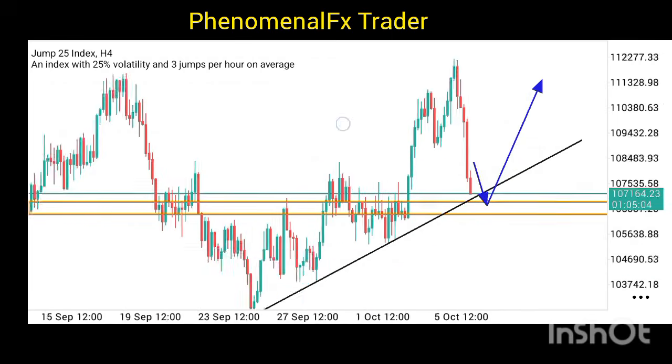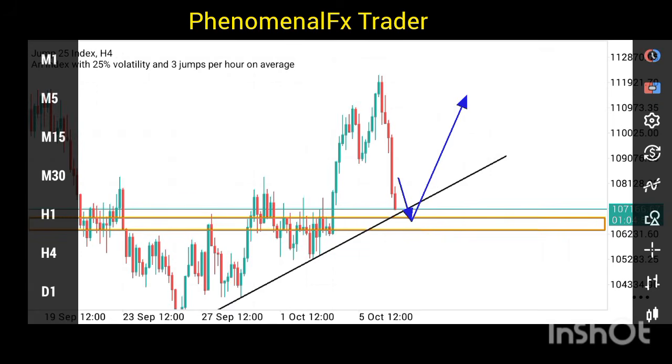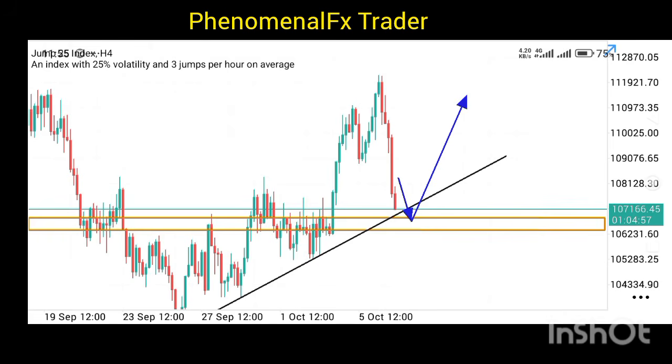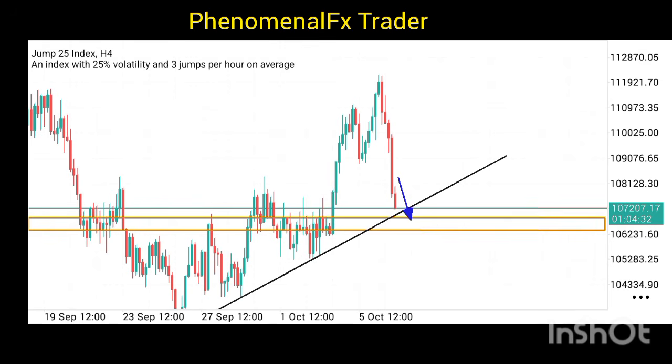Although what we are having now can make us look at the market as having a change of character. So even if this is actually a change of character, I mean, what we have here at this point is a change of character here. If this is a change of character, you can still trade this as a pullback. Market getting here gives you that confirmation it's going to buy. You can trade it as a pullback, buy up to maybe somewhere here, then you take your profit and step out of the market. All right. So just keep an eye on these two pairs and let's see how it goes.